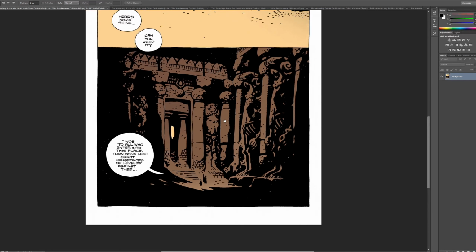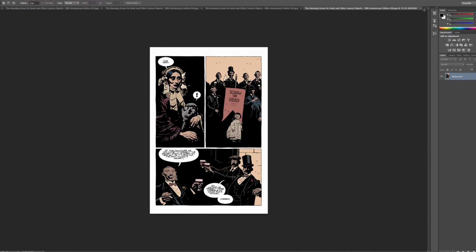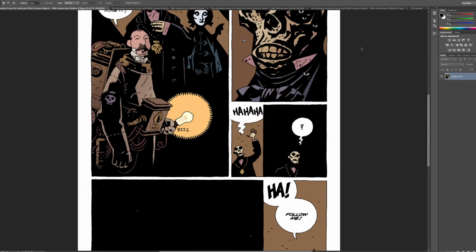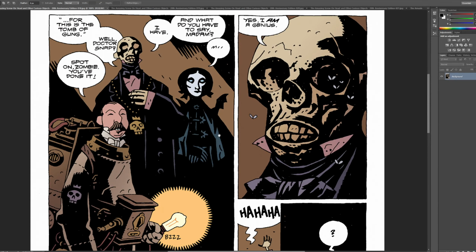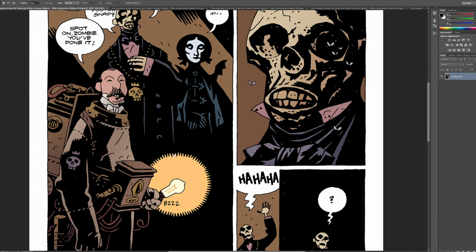I love these things. There was a point where I actually thought that Mike had maybe gotten into Phil Hale. I can't remember if it was in this stuff, but there was some corpse type faces that he did that I was like, man, this really reminds me a little bit of Phil Hale. Not this, but if I see one in here, I'll point it out.